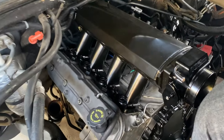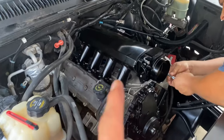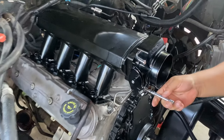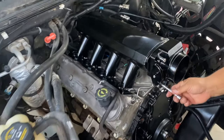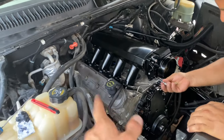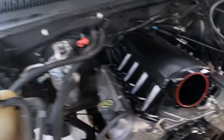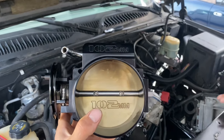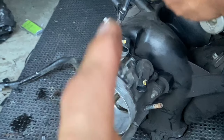Got all those bolts in - got that all nice and bolted down. Take that throttle body real quick just to see if there's any styrofoam or lint in there that might get in the way, clean it up, then on to the next. There it is - our throttle body, looks pretty clean. Go ahead and get that put back on.